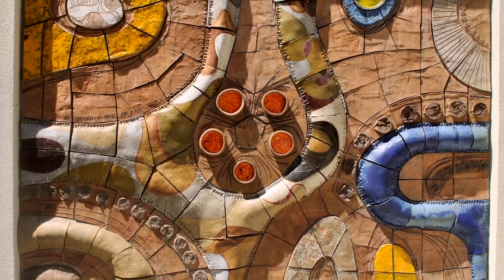People noticed it more because we were doing something to it, and they realized that it was a part of their library. I had dozens of people asking what we were doing and why. To me, that is a successful piece of public art — to bring it to the community and have them be excited about it, say 'Wow, this is in our town, this is really neat,' and want to show it off and take pictures. That kind of thing is just icing on the cake.